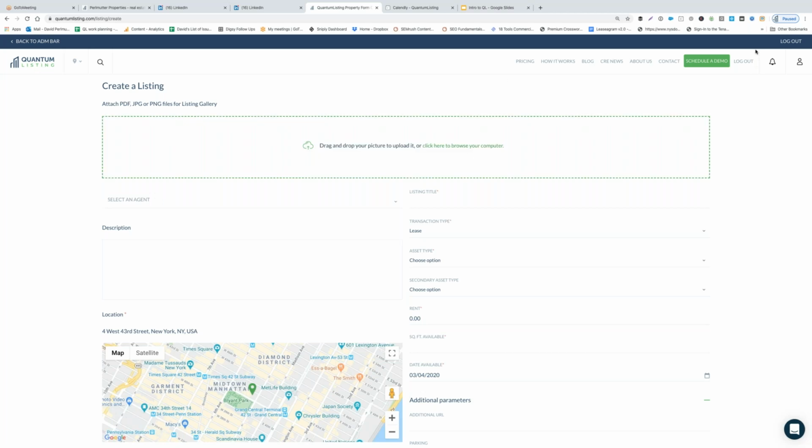We were born as an iOS app, and we wanted to make adding listings really simple on the app. And when we decided to do the full website, that was kind of hard coded into our DNA to make it really easy.